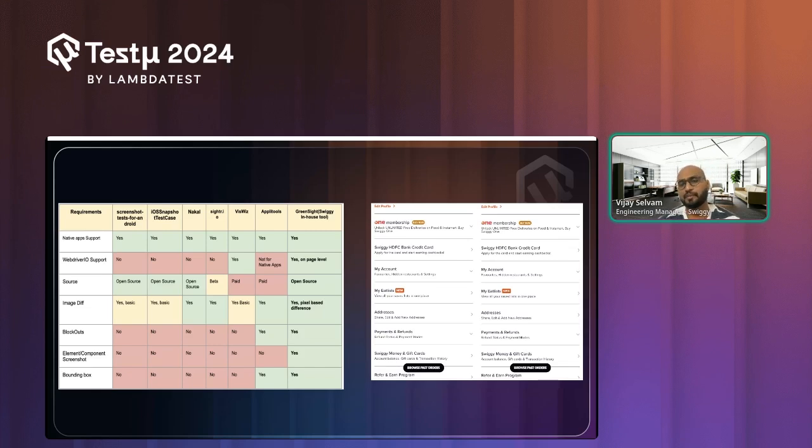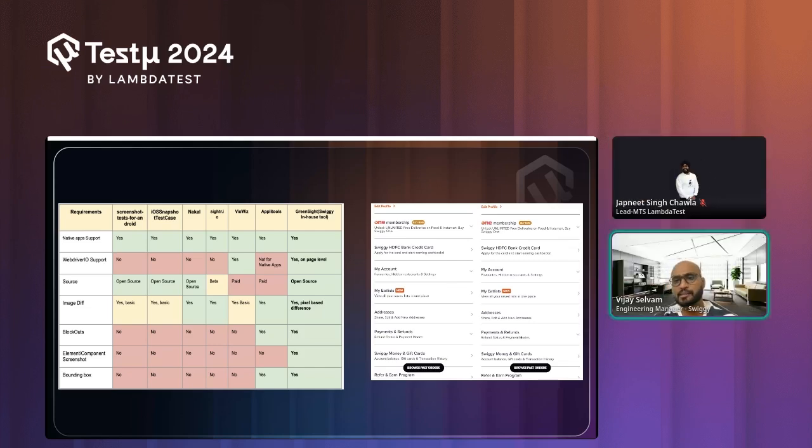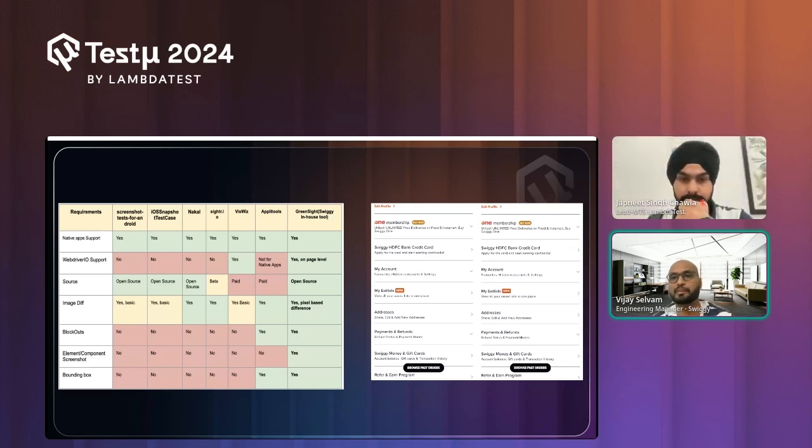For the last 1.5 years we have been continuously using this in every release. So this is my recommendation: please make sure your app is also tested by pixel, so you don't miss anything. This increases one dimension of coverage, right? And on the same slide, on the right side, I just put a question here: are you able to find any differences between the first image and the second image?